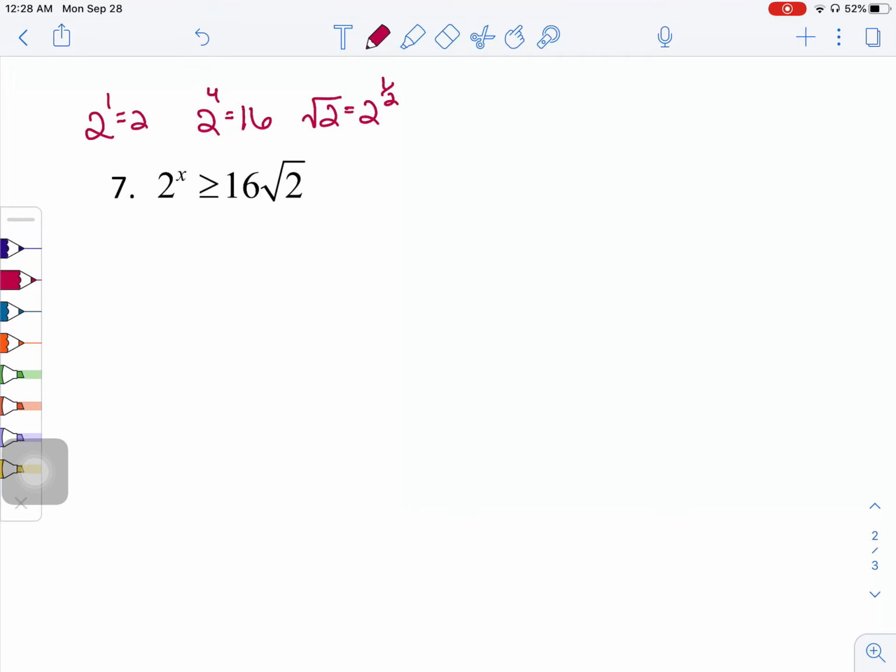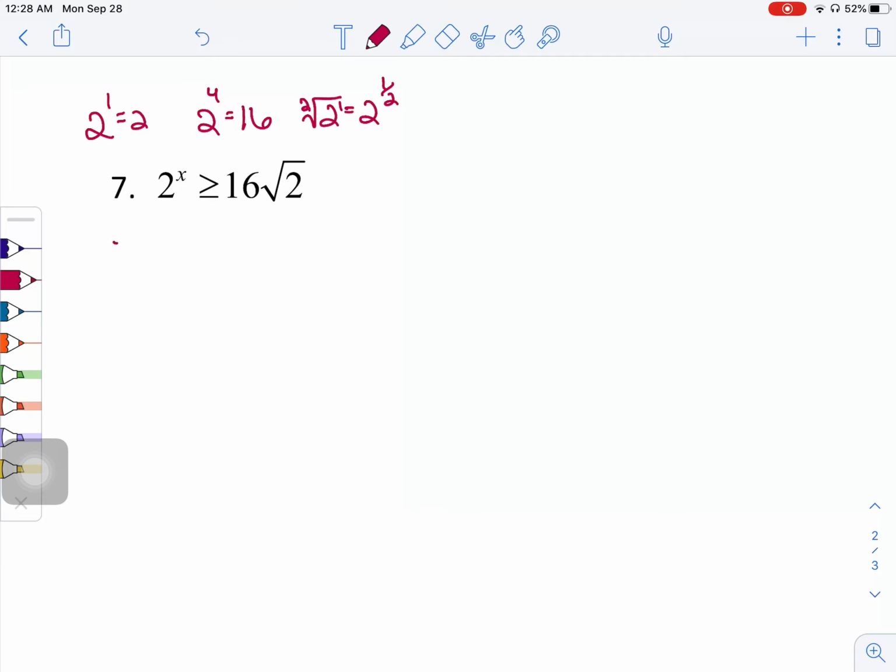The reason this works is because a root 2, in this case a square root, has an index of 2 that we just never write, and it has a power of 1 that, again, we never write, but it's there. So the fractional exponent becomes the power of 1 divided by the index of 2, or just 1/2. So a little bit of replacement here.